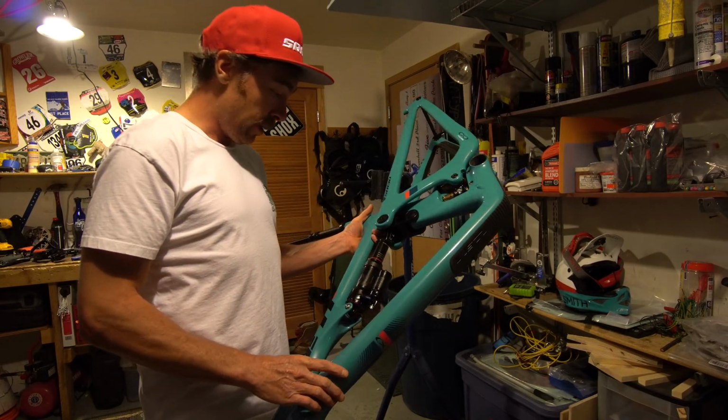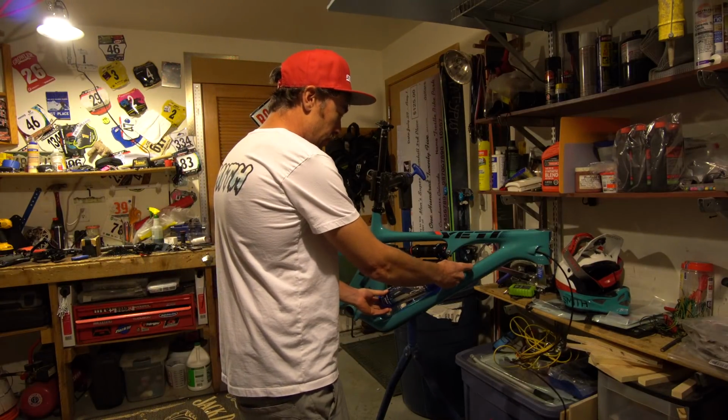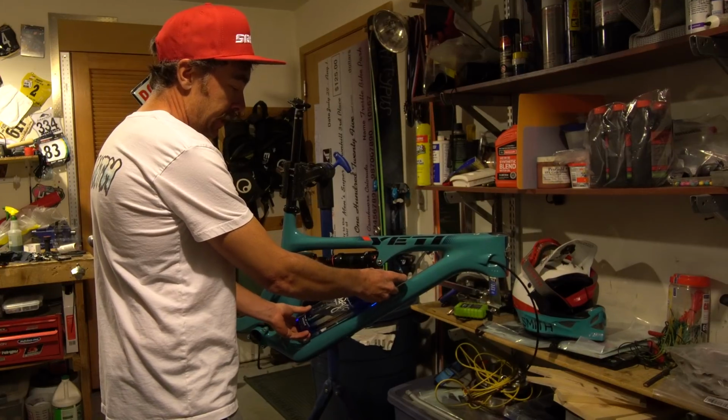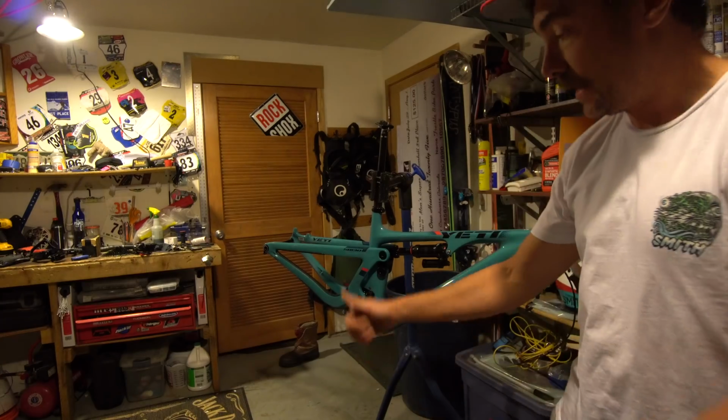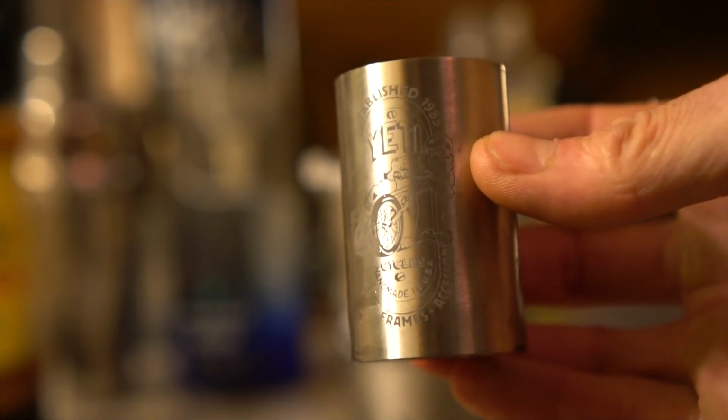Ready to start building and make some cocktails maybe. Or if this water bottle will fit in here, it won't. What are we going to do? What's the internet going to do if this doesn't fit in here? Gotta have the Yeti shot glass.